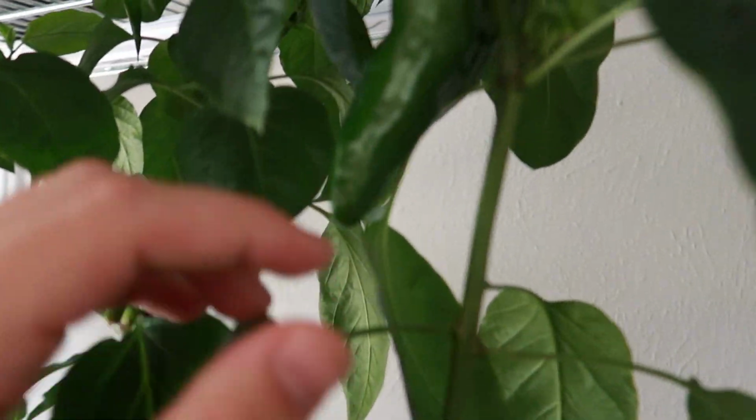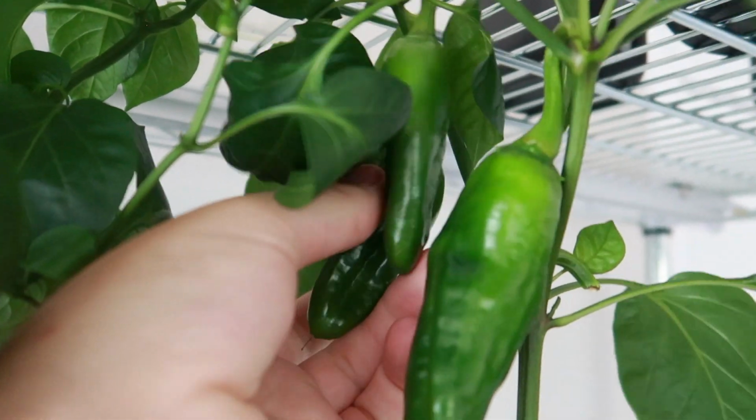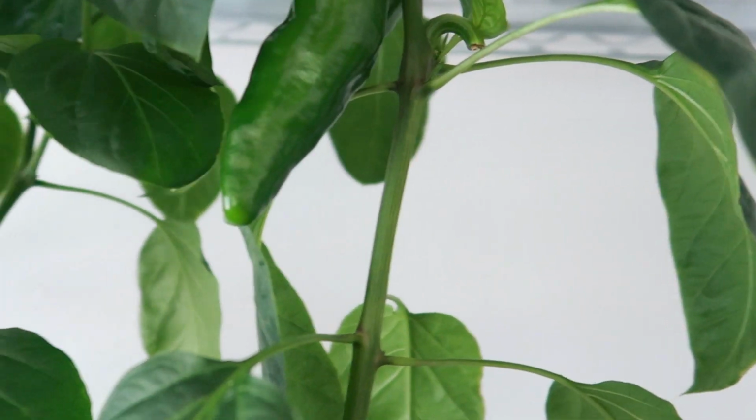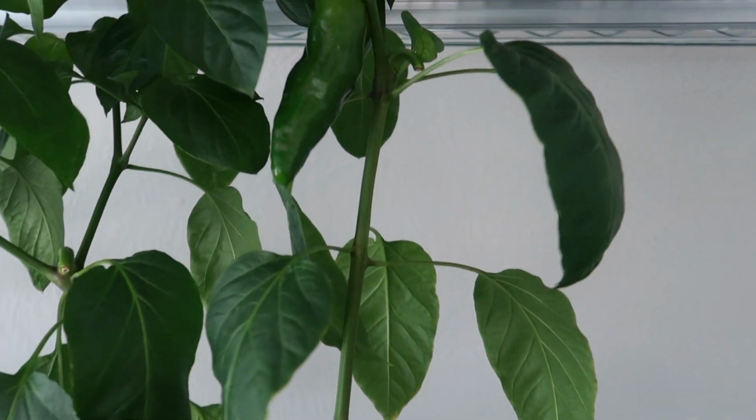Let's move on to the Anaheim. You can see our little cluster of peppers up here. We got, let's see, a little bit hard to see, but we got 3 peppers right here. They're all about 3 to 4 inches long. It'll probably be about another week or so.